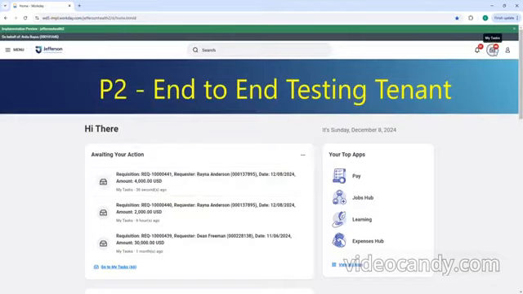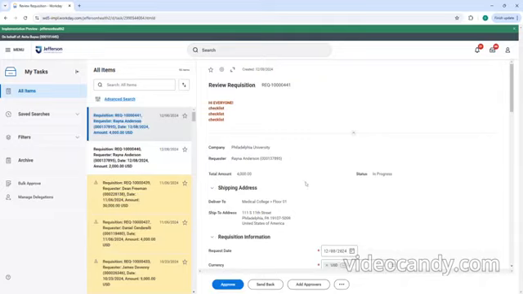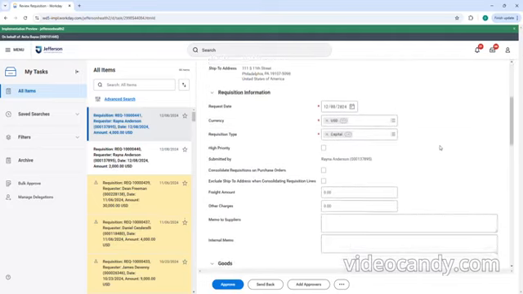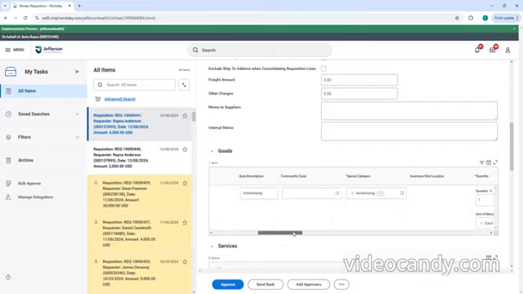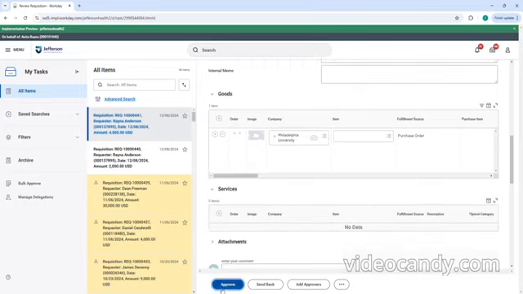You can either go to her inbox. The buyer would review the requisition, and if everything looks good, click on approve.